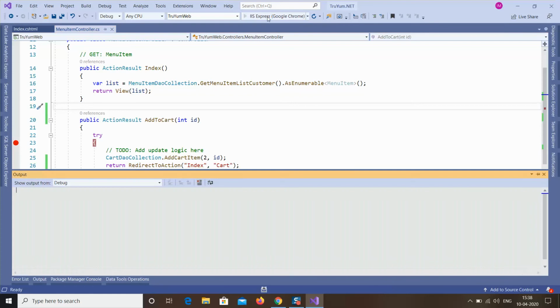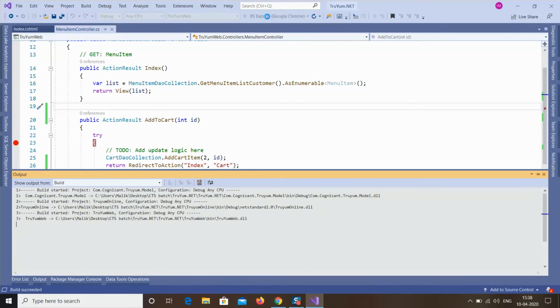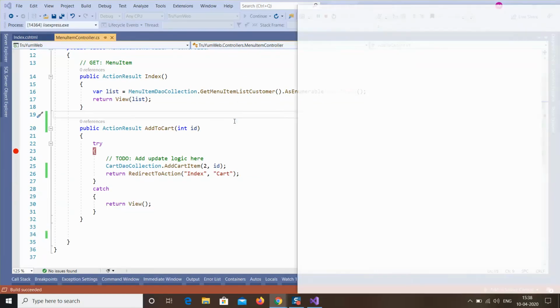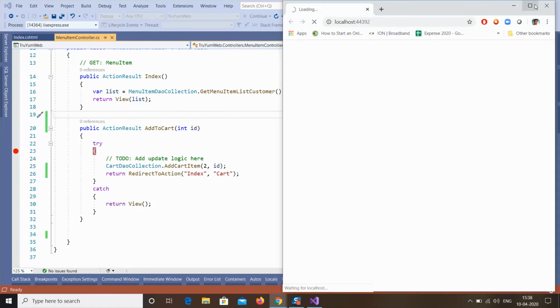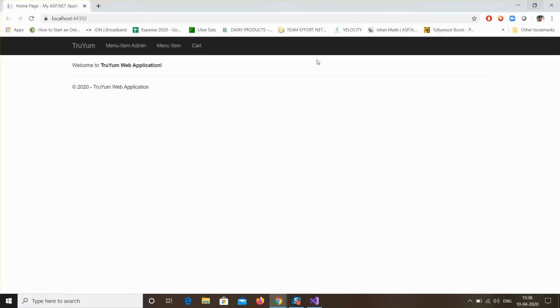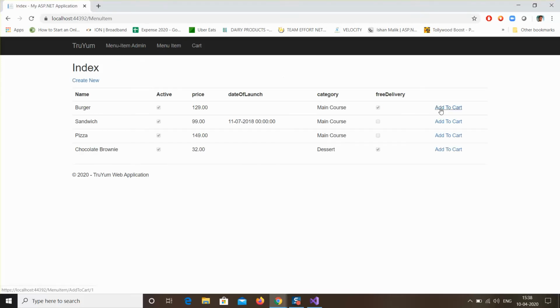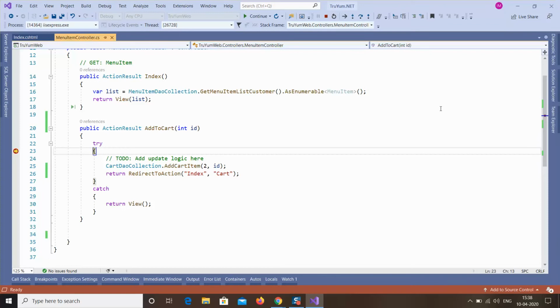I hope this time it will hit. Yes, so without post it hit my dedicated controller.